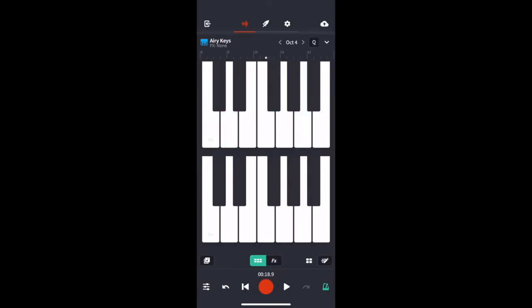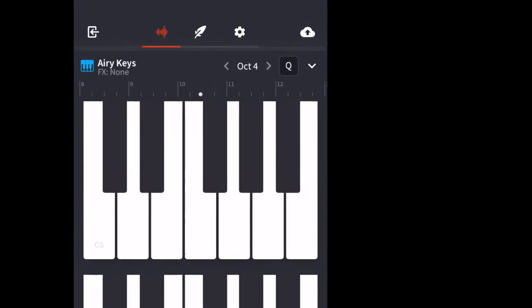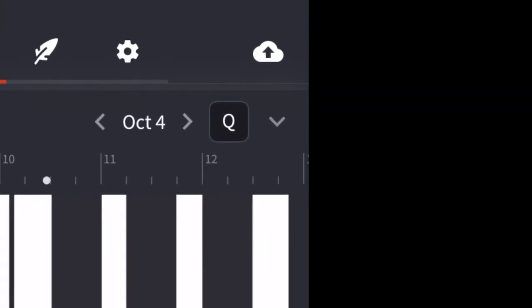I made a few mistakes there, so my music wasn't exactly in time with the metronome, and also the last chord was wrong, so I'm going to go back into that recording and change it manually. So here's how to do it. To get away from this keyboard screen, there's a downward arrow at the top right hand corner. You'll need to press that.